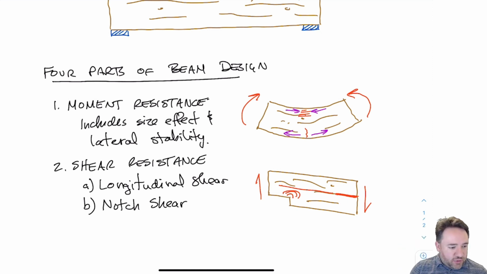But we pay a big price, we pay a big penalty for that, because if we do cut notches like that, it really weakens this section here for shear. And it's common that we can, because of that stress concentration, initiate a shear crack failure there at that point with a very low strength. So that is a separate check that we have to do in timber for looking at notches, which you wouldn't find in other materials generally.